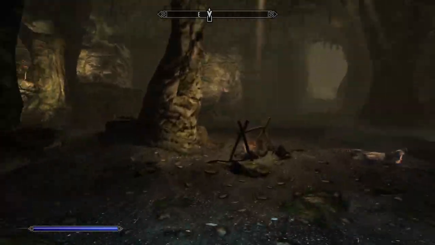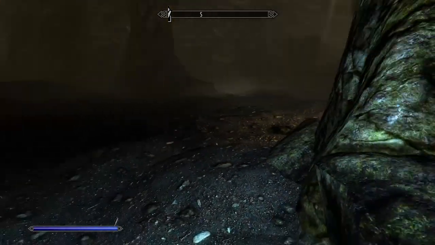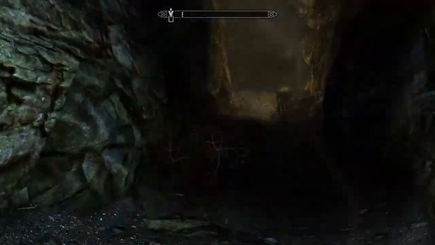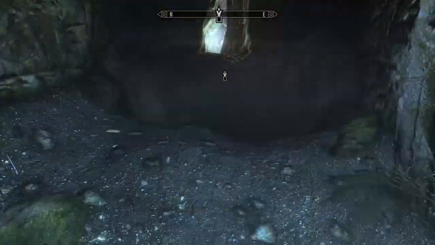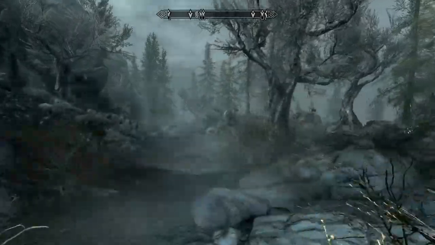Okay, let's get out of here. We shouldn't really need anything else, I don't think. Yeah, we should be fine. Let's go get Tyr and we'll head back. Okay. Hey, Tyr.